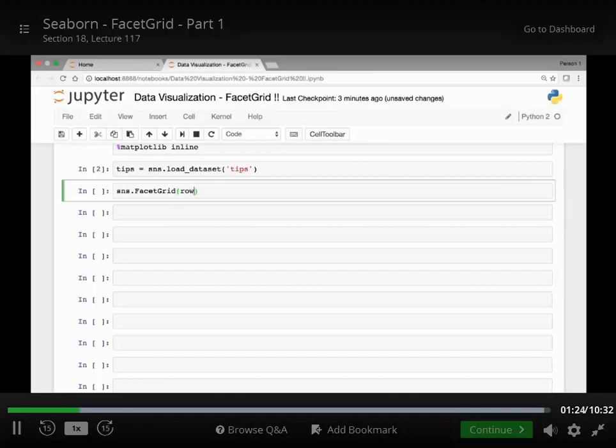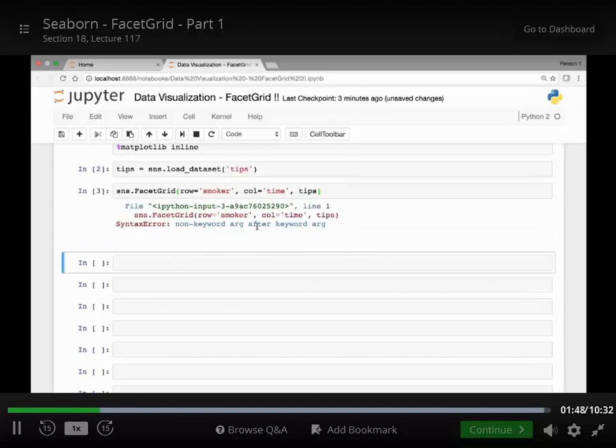It accepts those arguments. For our row, for instance, let's use the smoker column, our smoker data, and for our column let's use time, and then data is coming from the tips dataset. Let's run it.